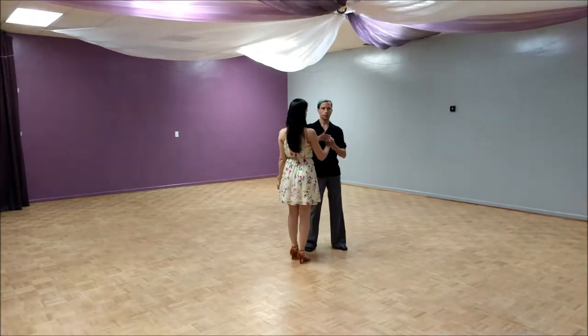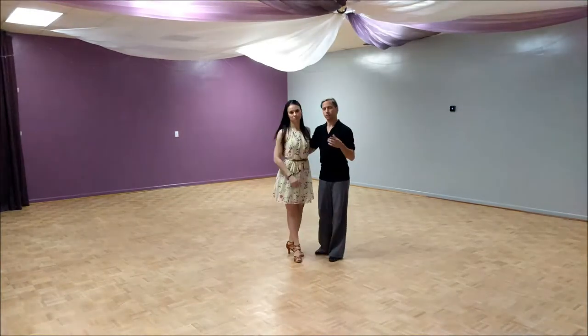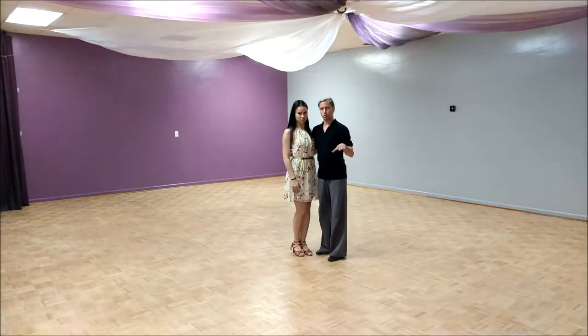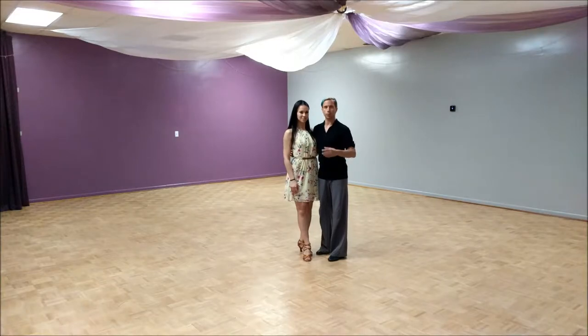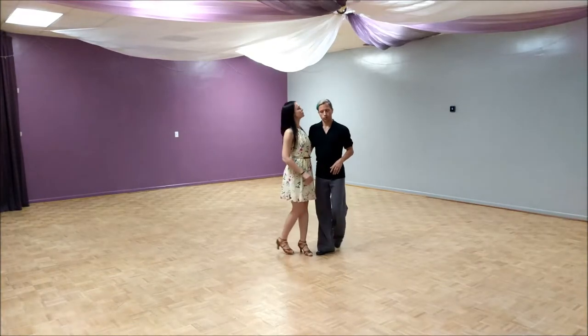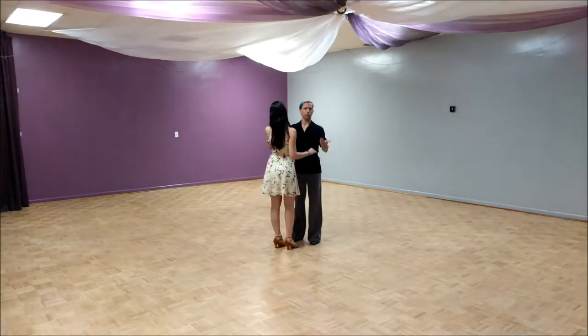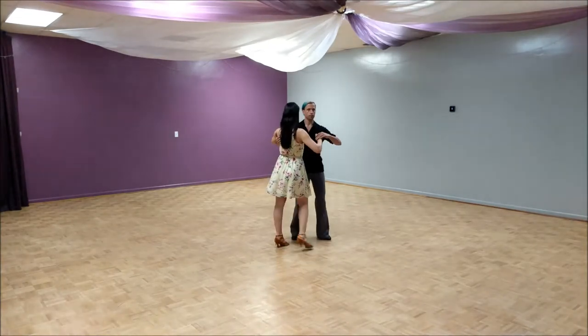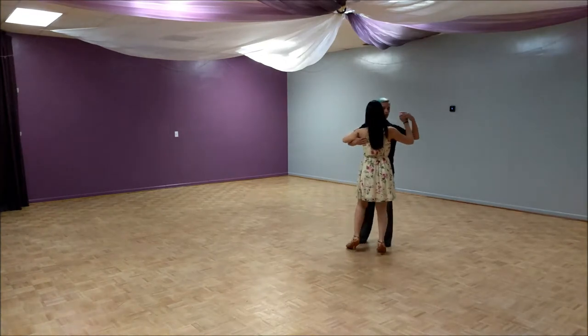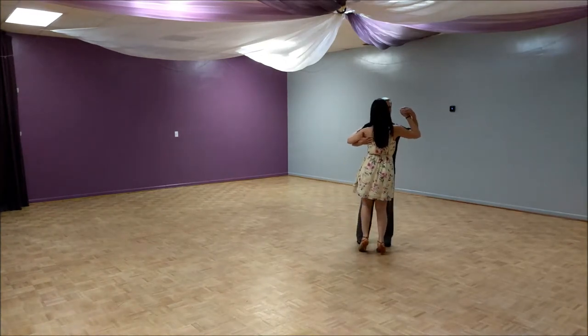This is where I want to mention that bachata is based on Cuban dancing from the son, and this dance as well is Cuban in origin. So it was based upon Cuban dancing and then put into a partner form. So you have similar movements, right? This is before bachata existed, but this movement already existed in the son. So here we go. If we're moving to the side here, one of the variations is the ball change.